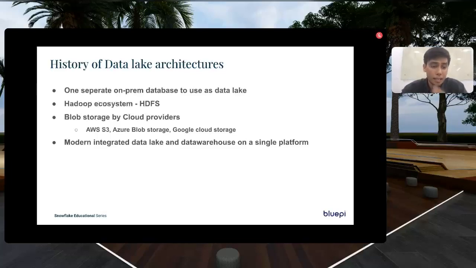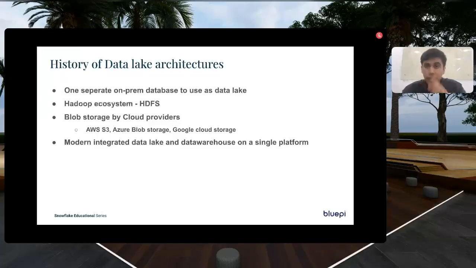What I mean by that is, in HDFS, within your nodes, the same node had data as well, and the same node had compute as well. So if you had to do some analysis over less quantity of data, you would still need to cater to a very big architecture just to run some small query on some small amount of data, and you would need to pay for that as well. But that is not the case here, and that is how a data lake architecture should be as well. The compute and the storage should be scalable separately from each other.